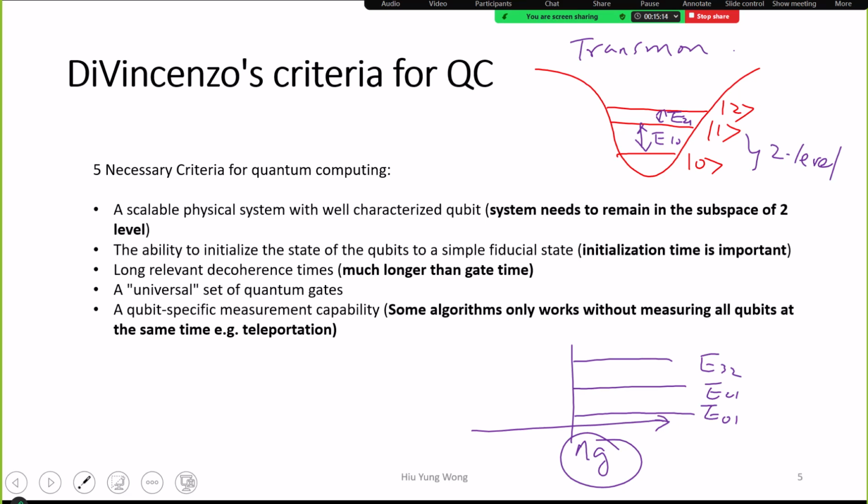What was the native gate for a transmon qubit, for an entanglement gate for 2 qubits? Yeah, that one I did not go into detail, I really rushed, right? It's the iSWAP gate. So listen to this portion again. I really did not go into detail, so it's not your problem. But using 2 iSWAP gates and many single qubit gates, I will be able to construct a CNOT gate. So from there, I also build a universal set of quantum gates.